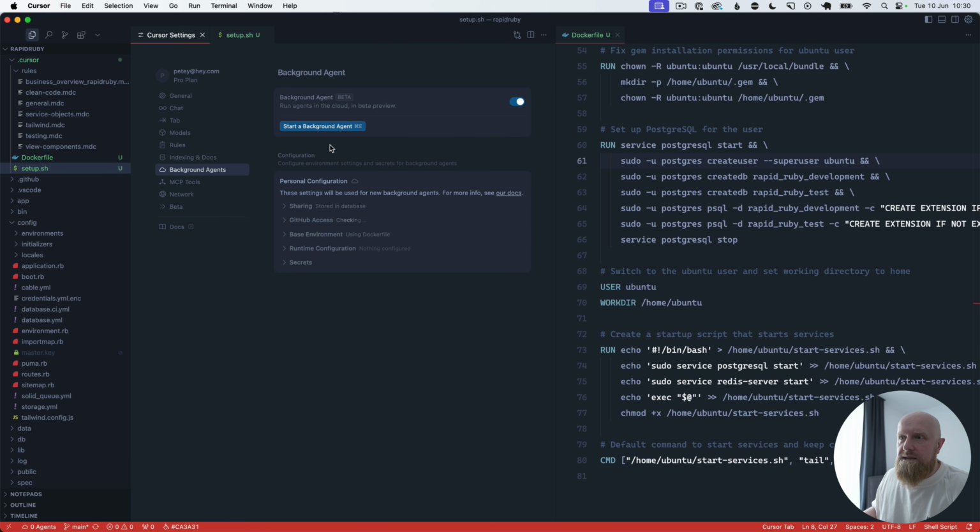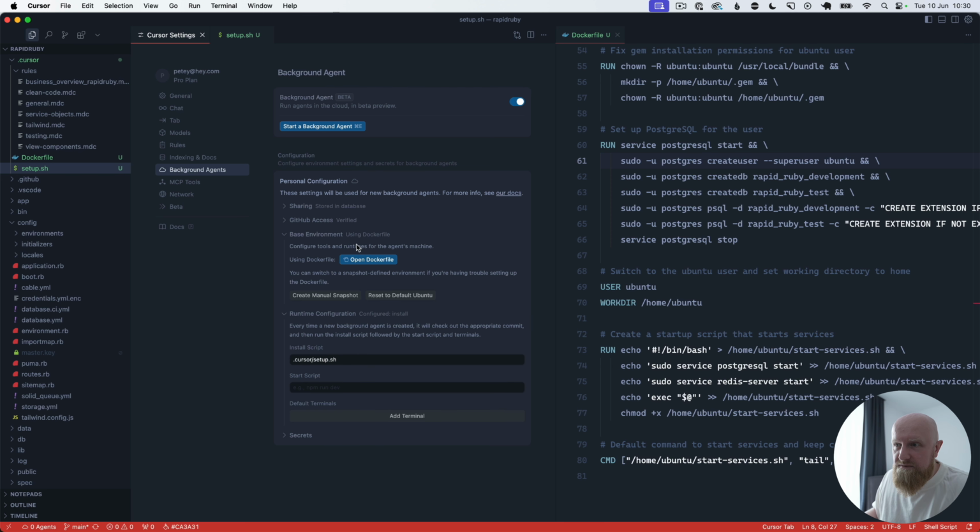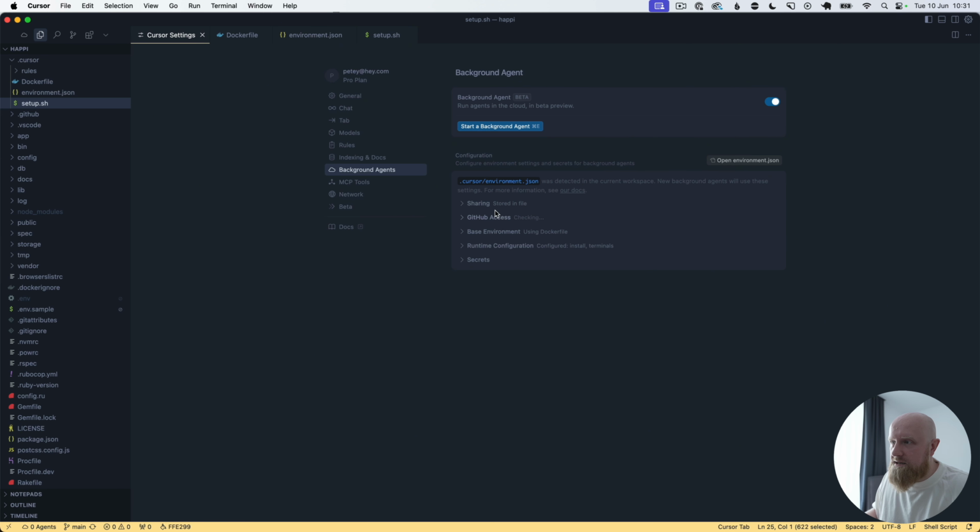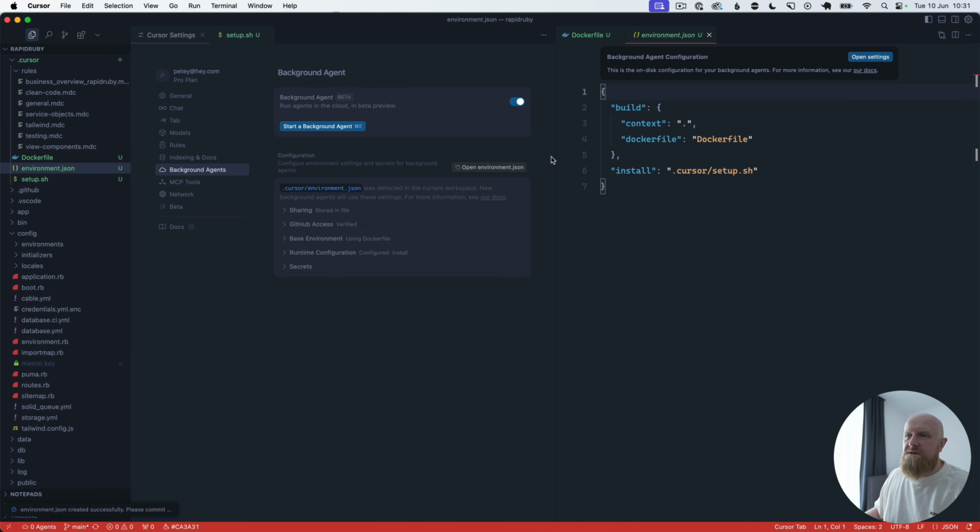And we'll go to the cursor settings, runtime configuration, and do .cursor setup.sh and hit enter. And we'll see if that has done anything. I don't think it has. Base environment, let's check the settings in here. It's got a bunch of default terminals. There we go. So save to cursor environment is what we want to call there. So that means it's per project. If you start tinkering with this and don't save to cursor environment, it's going to be like your global settings.